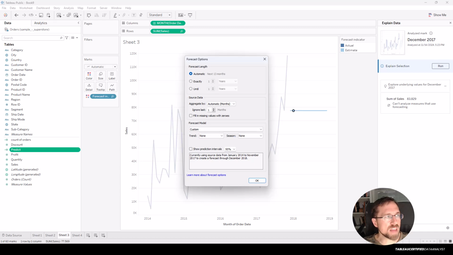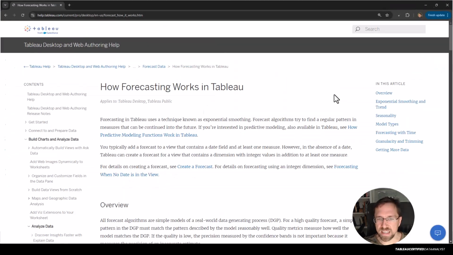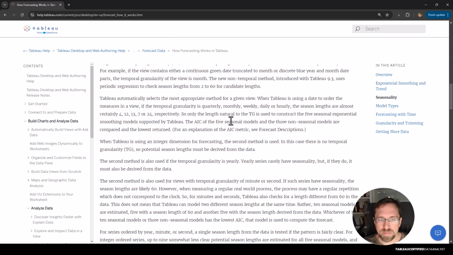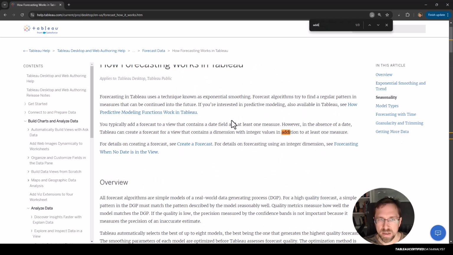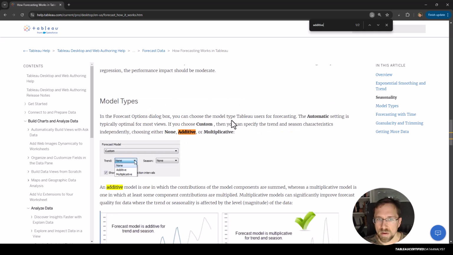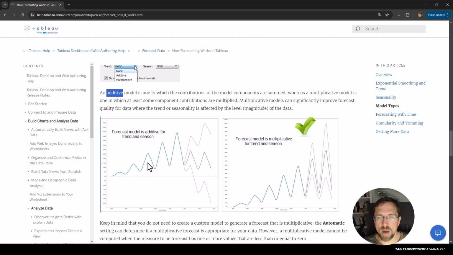And so just to understand that, I think it's helpful to go over to the Tableau documentation on forecasting. I'm just going to bring that up here and show you how this documentation explains forecasting in Tableau. And so this here explains additive or multiplicative, right? Additive models work well when the variation is sort of consistent, unlike this case where the variation increases over time and the seasonality increases with it. So in this case, a multiplicative model is more appropriate, right?